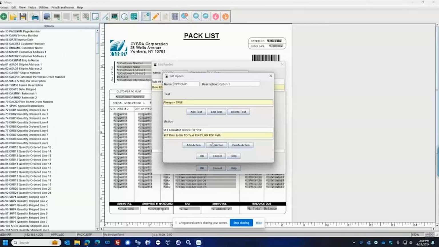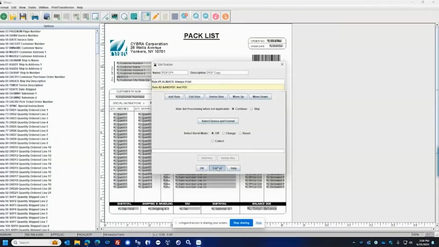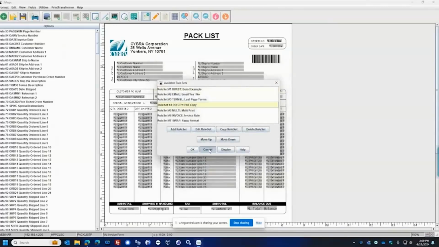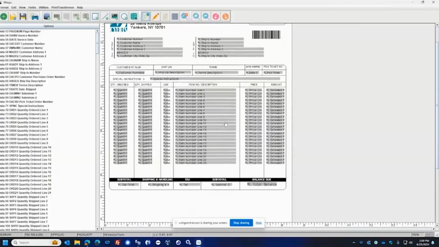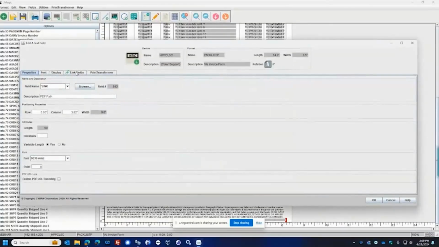This field here, this option for choosing the path, it's actually data from the form itself. There's a secret text field that I added that handles the PDF path, and this is just something that you would add to your form.